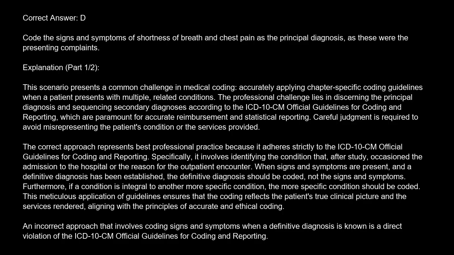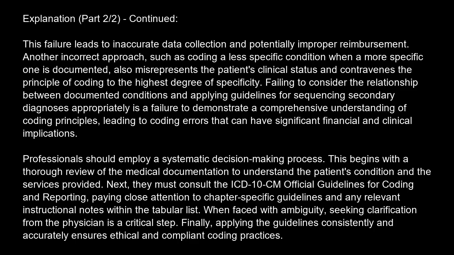An incorrect approach that involves coding signs and symptoms when a definitive diagnosis is known is a direct violation of the ICD-10-CM official guidelines for coding and reporting. This failure leads to inaccurate data collection and potentially improper reimbursement. Another incorrect approach, such as coding a less specific condition when a more specific one is documented, also misrepresents the patient's clinical status and contravenes the principle of coding to the highest degree of specificity.